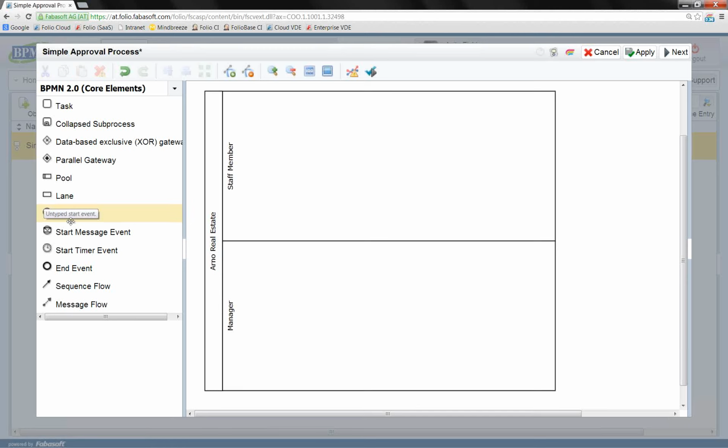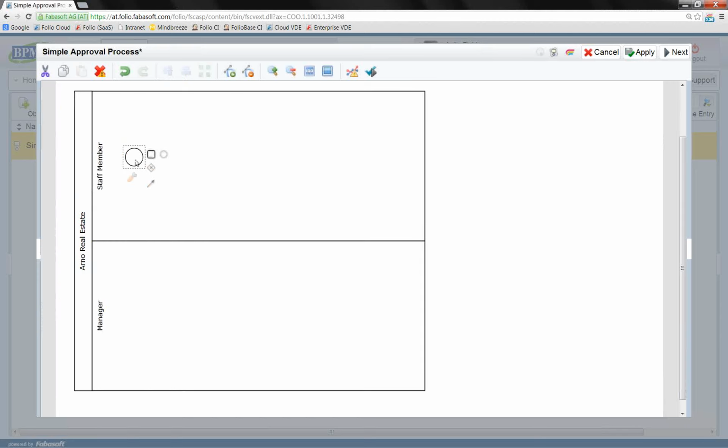Now the process always starts with a start event. This represents the starting point of a process, and after adding this start event by drag and drop into the process diagram, I can also use the arrow keys, for example, to move the element. So I can close this left area, and now I can use the quick menu to add further elements to my process diagram. For example, a task. By clicking on task, I can add a new task, and the first task is edit document, for example.